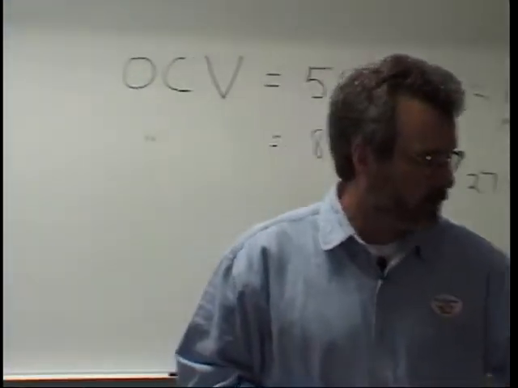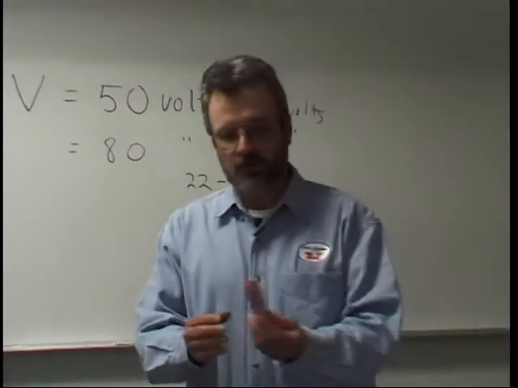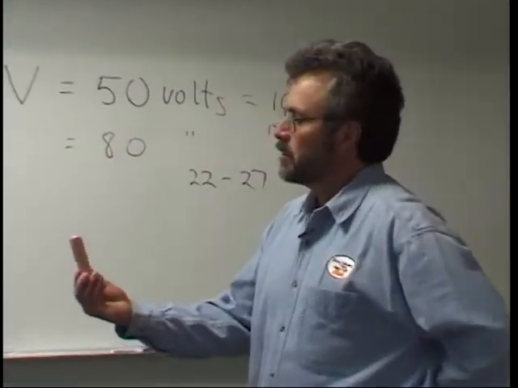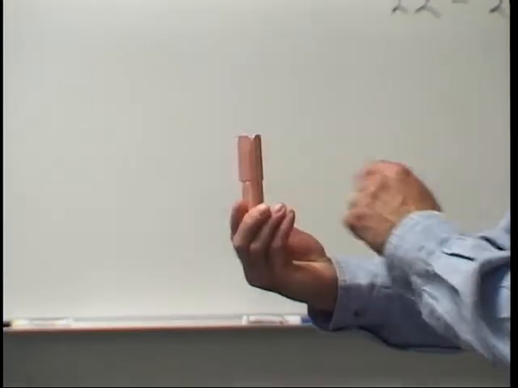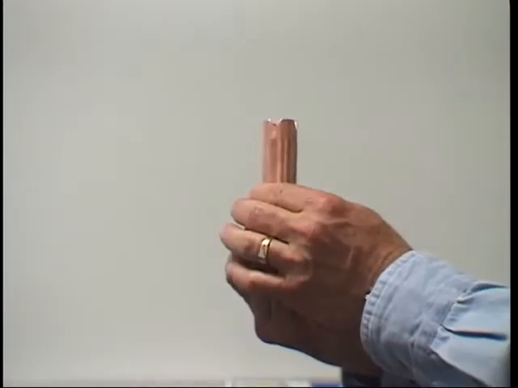So if you're only on for a quarter of a second, you might get a spot that's the size of the head of a pin. If you're on for 2 seconds, you might get a spot that's 3/4 of an inch across. But it takes a special gun, a special tip, to do spot welding. And this is one of those special tips. Now you can see it's got grooves in the top there.